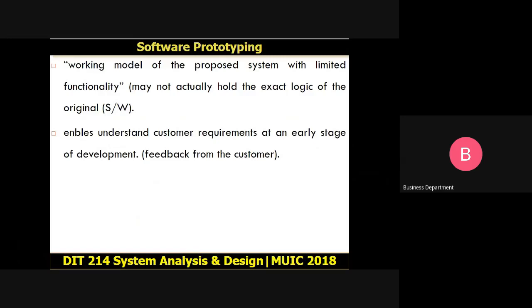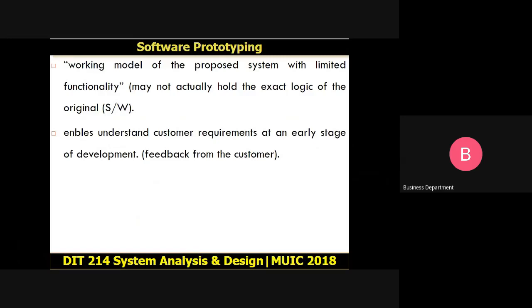before you start creating the final system. So prototyping is simply a way to get early requirements from the user, because when you start creating a system, most times you are not very sure what kind of system the user wants to be developed by the developer.